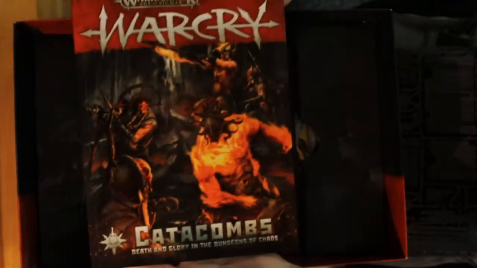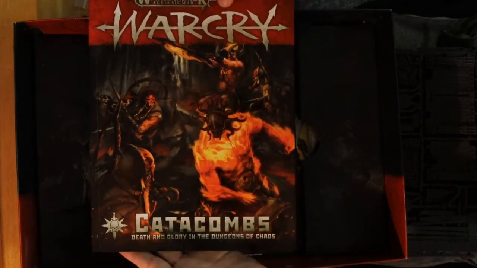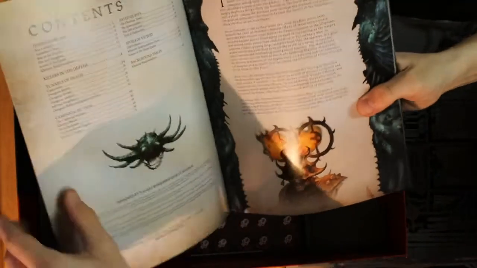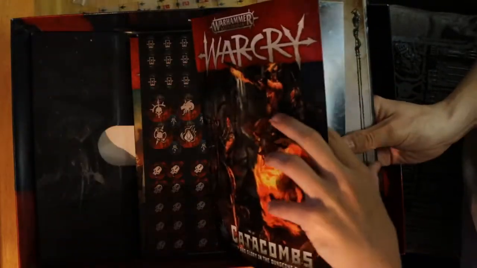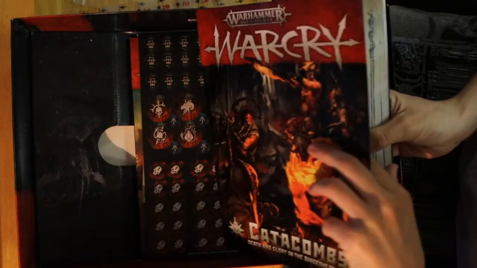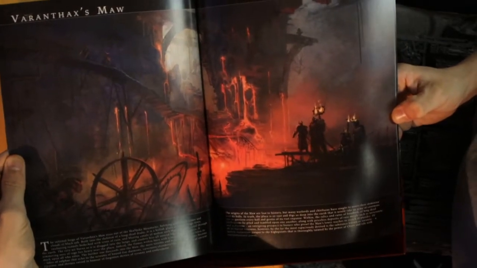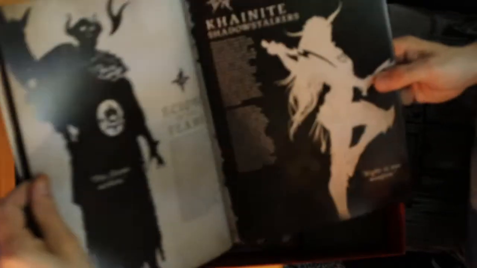Alright, so here we have the Catacombs expansion book, where, as you can see, the two warbands are fighting on the front cover. The table of contents, I'm trying to do this sideways here. You won't really be able to read it, but just flipping through it. The Horrors Below. Kind of gives you a little overview of what you got. Vernthex's Maw. A little backstory as to why.